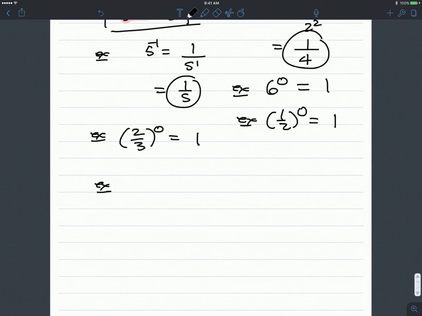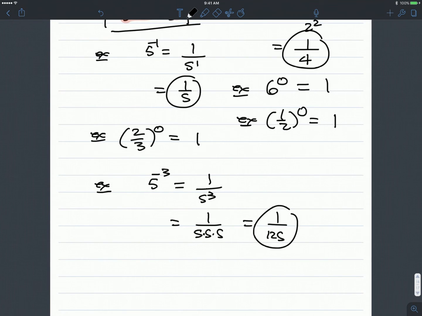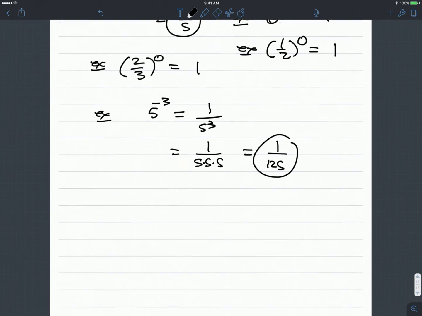How about 5 to the minus 3 power? What's this? 1 over 5 cubed, which is? What's 5 cubed? Good. Look at that. You guys remember these properties. A lot of times when we talk about this subject, students actually forget these properties, and that's not a good thing because this topic is very simple. You just have to remember the properties.